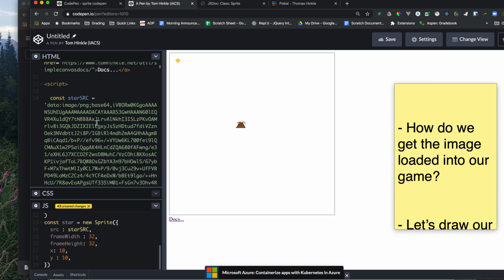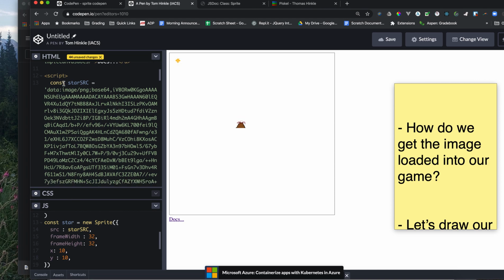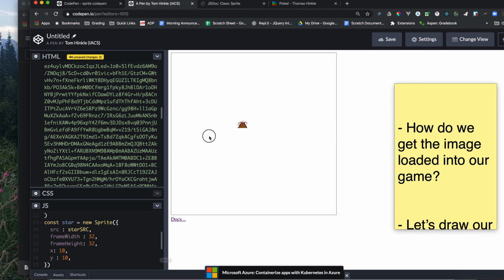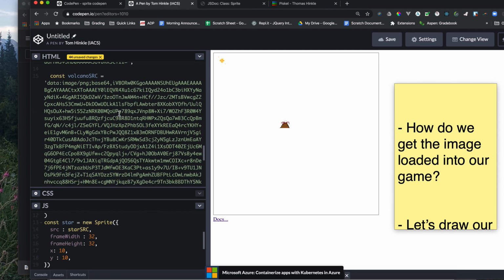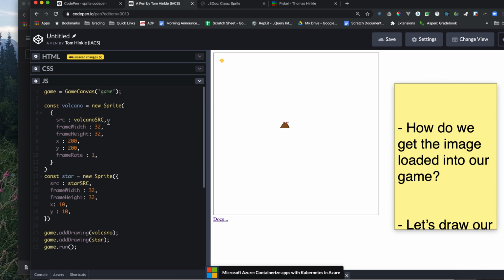Again, just to review, I threw an extra script up here. That could be a separate script if you're in Replit or if you're working locally. But in CodePen, we're only allowed 1 JavaScript file, so I just threw it into the HTML. I put all of my super long variable definitions in there. So here's the star source. Your files are going to be enormous because that's the actual image data as text, and then here's volcano source. You don't want that in the middle of your code because it makes it confusing. Now my code is much cleaner to read. It all fits on one screen.